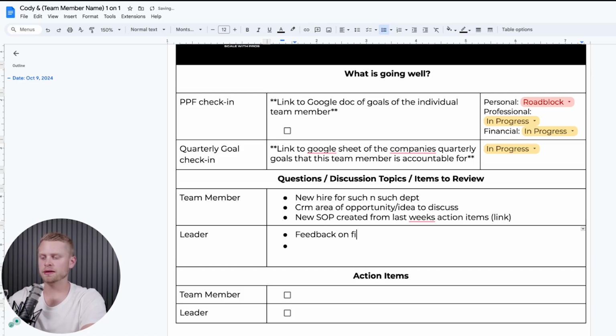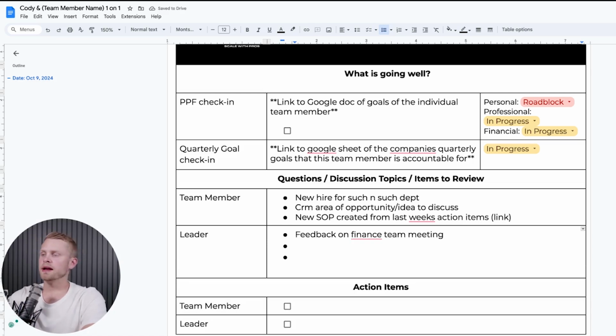Feedback on finance team meeting. Another leader item is maybe I'm working with them on a specific project and maybe they haven't updated an Asana board, which is our project management tool we use. And that's just something that, hey, Susie, when I get to this point on my action item, like, hey, Susie, I really need to ask that you are keeping your Asana board up to date at all times, so I know where you're at in your project, because I don't want to be poking you or having to Slack you or reach out to you directly and ask where the status update is. Just keep your board updated.